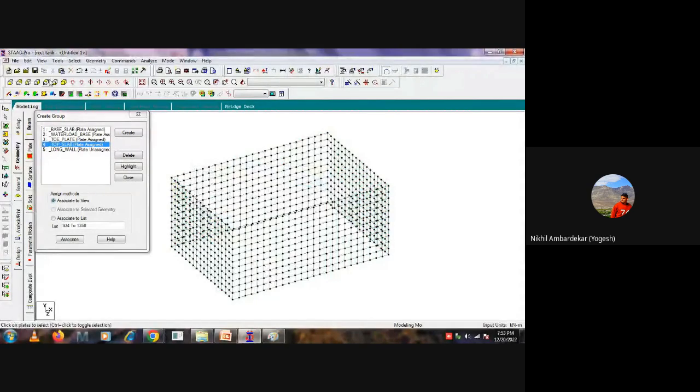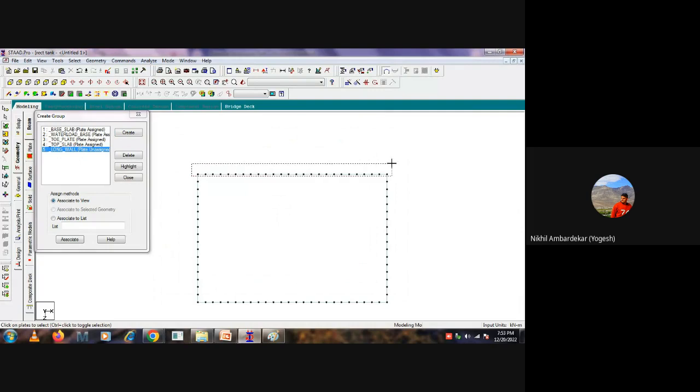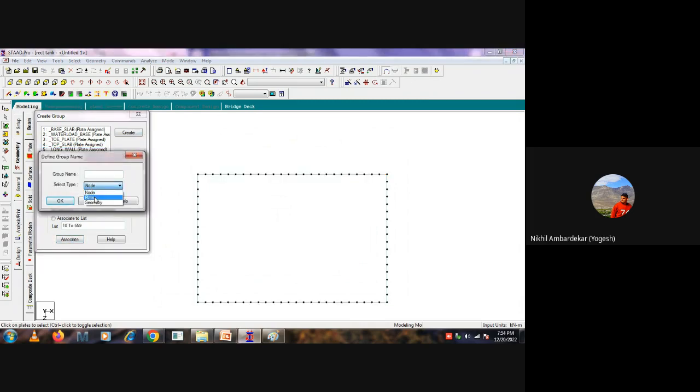Okay, so now go to the plan view. I want to select long walls, so I have selected this one, and I have selected this one. So these are the two long walls, correct? Associate. Now I want to create a short wall.